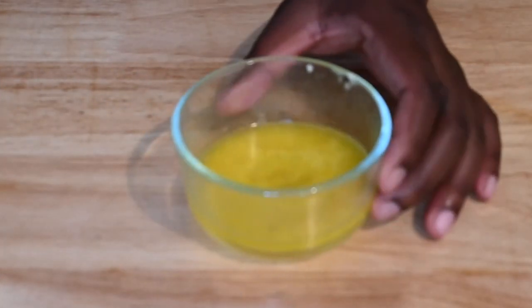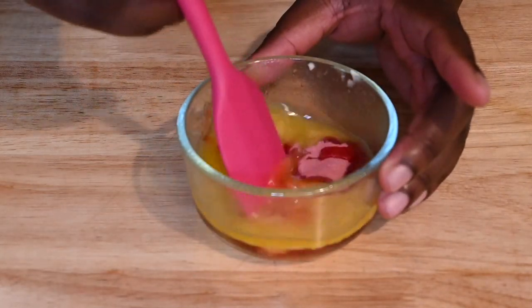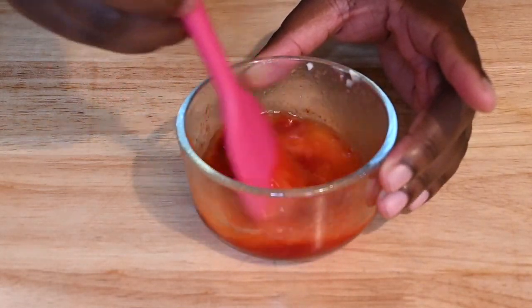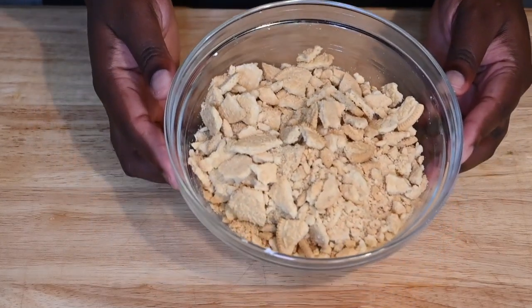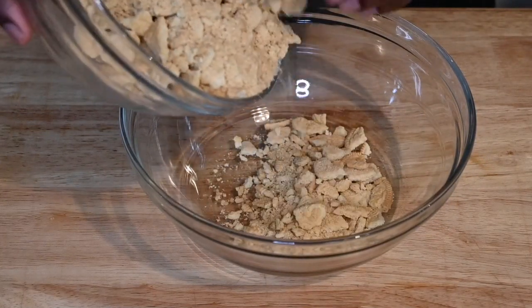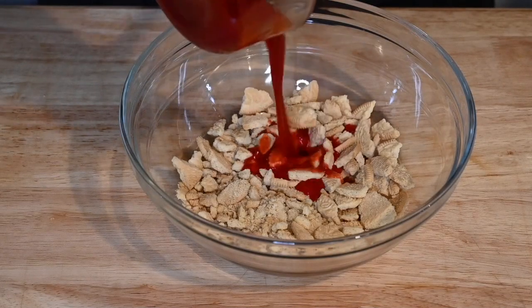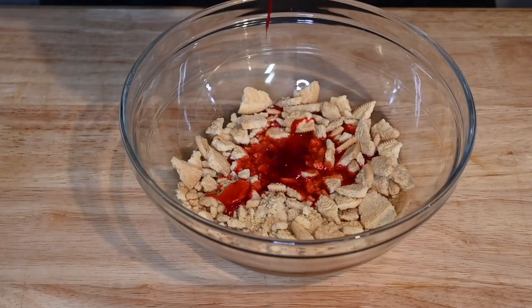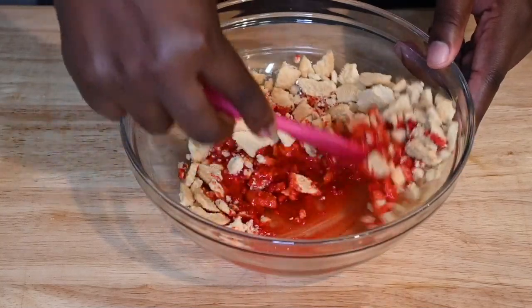I went ahead and melted a half a stick of unsalted butter. Now I'm going to add 1 pack of strawberry jello. This is a 0.3 ounce box. Now we're going to work on the golden Oreo cookies. I'm going to take half of the crushed golden Oreos and I'm going to add the strawberry jello butter to it. I'm going to go ahead and give that a good mix till the strawberry jello butter coats the cookies.